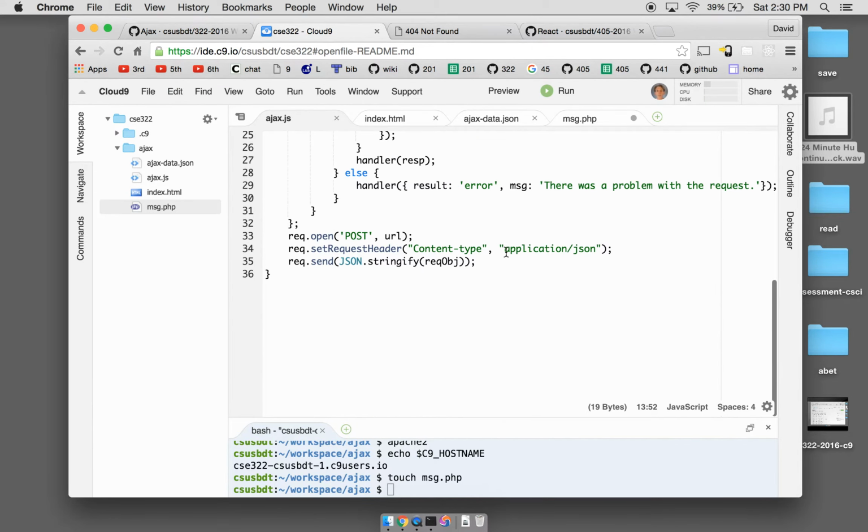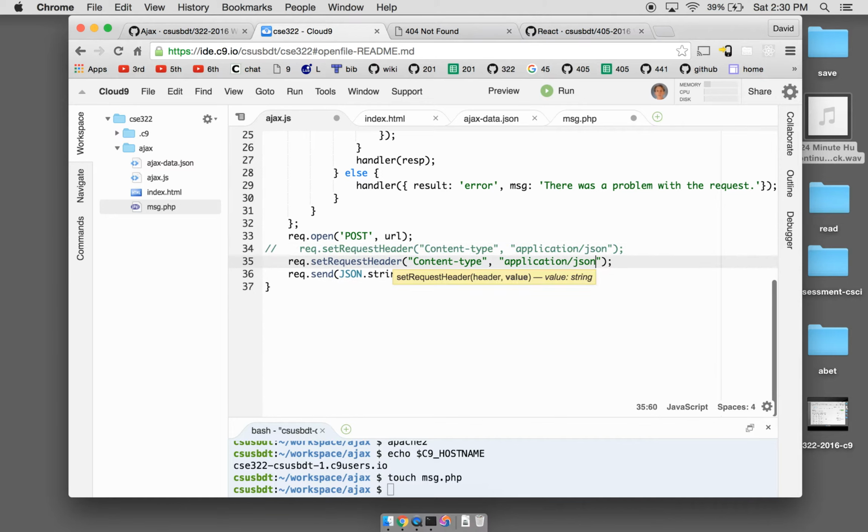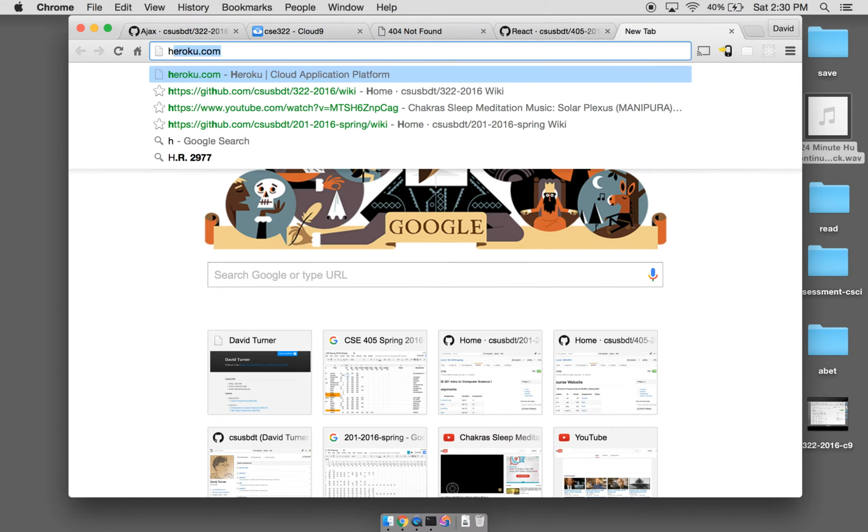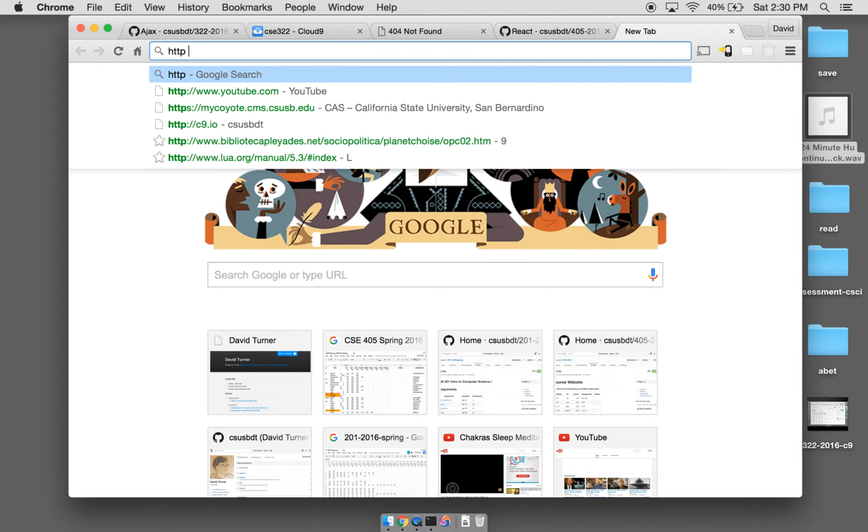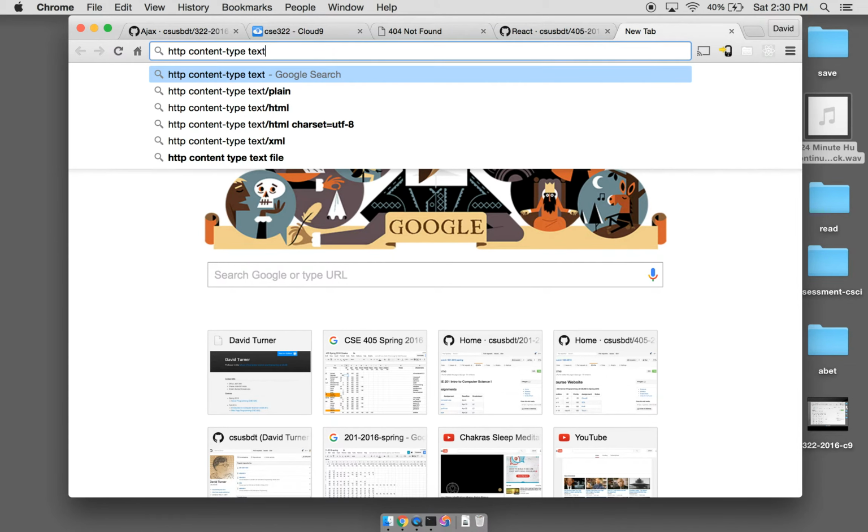There could be an issue here where we say that the incoming data is of that type. So that may need to be changed for the GitHub application. This might need to be text. What is it? Text dot something like that. What's the content type? HTTP content type text.